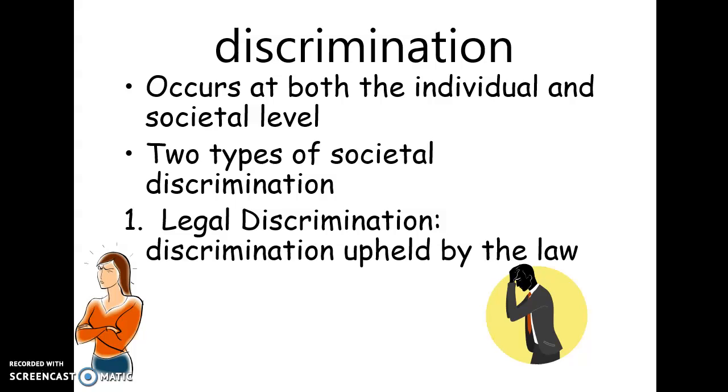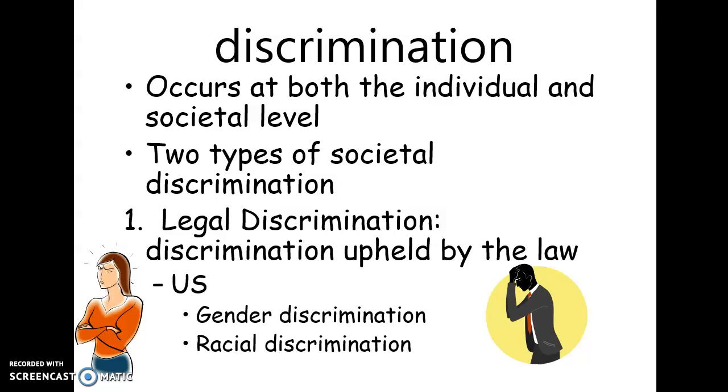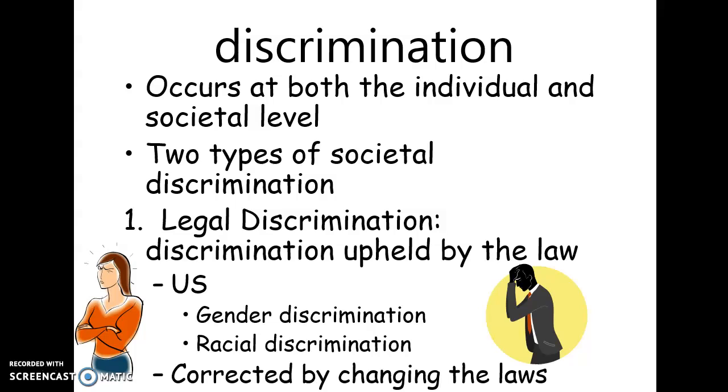That's legal discrimination. We've also had gender discrimination here in the United States when we said things like women weren't allowed to vote, women weren't allowed to own property, women weren't allowed to seek divorce, women weren't allowed to have bank accounts. So how do you change legal discrimination? You change it by simply changing the law. Again, though, simply changing the law and making that discriminatory behavior no longer legal is not necessarily going to change the way that people actually think.